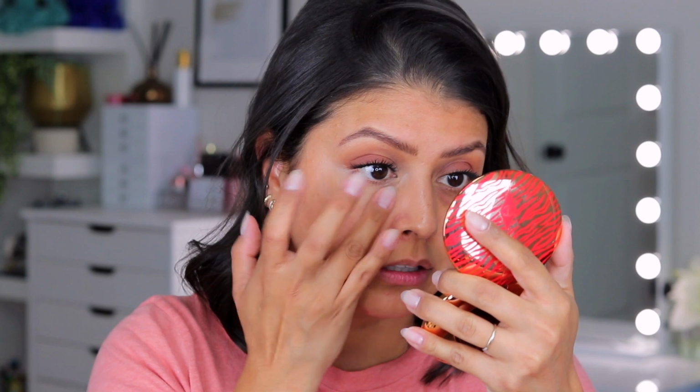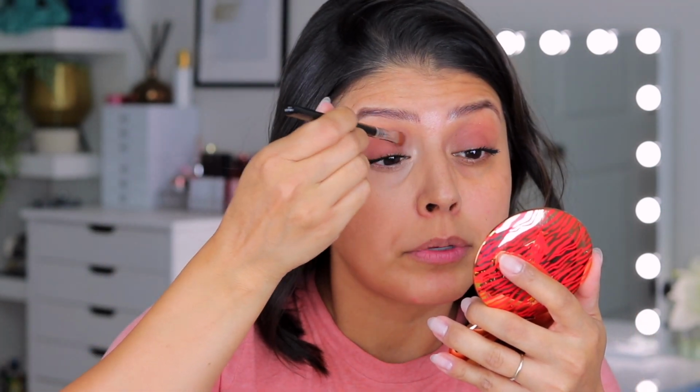I typically don't love using my ring finger when applying any concealers underneath the eyes because I feel like I always get left with like stamp marks from my finger. But this one is blending out really nicely. Just gotta fix the top here. I accidentally stamped my lid with my finger. That's all right. All right, super hydrating. And yes, a very natural look underneath the eyes.